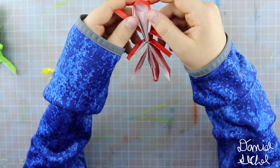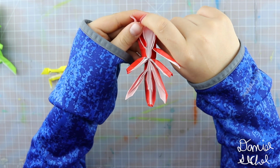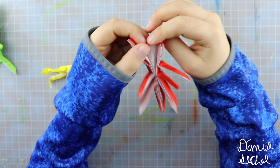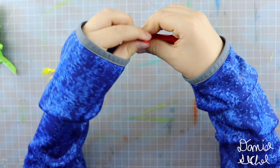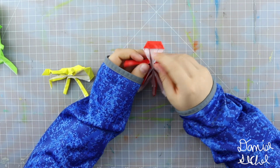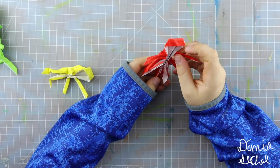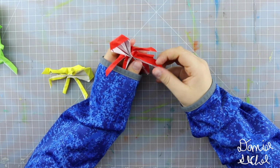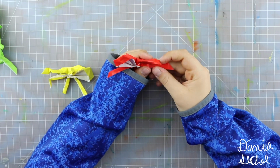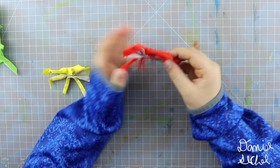And then what we're gonna do is this little part, the first unit, push that in so it's a valley, and then fold that in, and then flatten it. So now you have the alien's head. And then the last 2 steps, you want to shorten these. So we're going to do what we did on these arms to here.